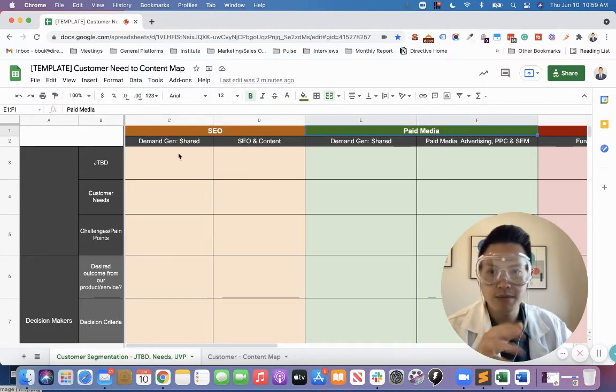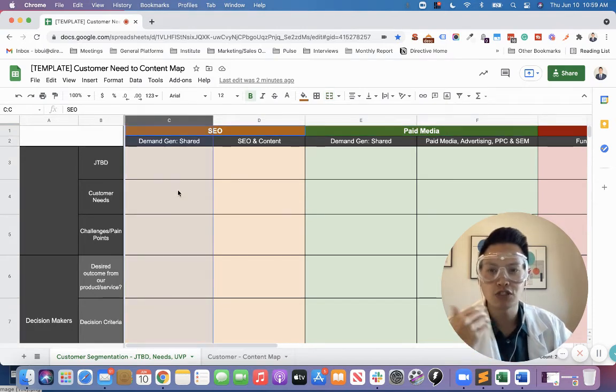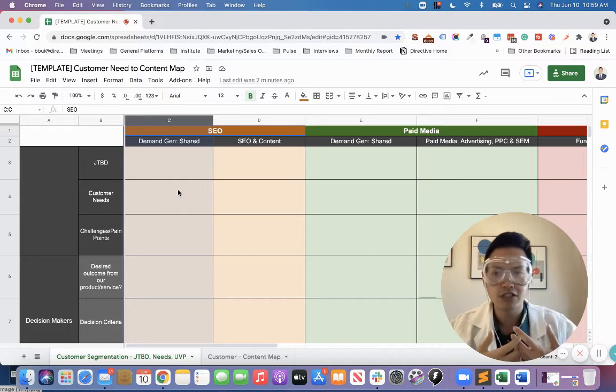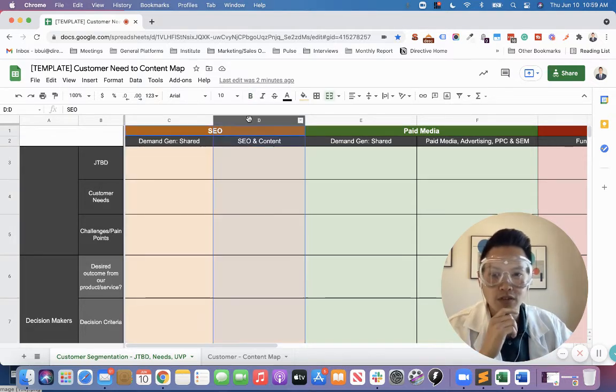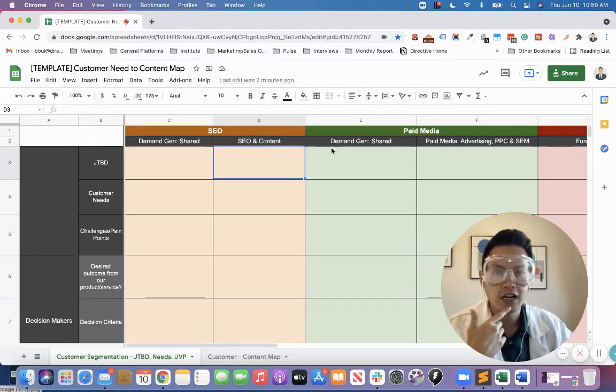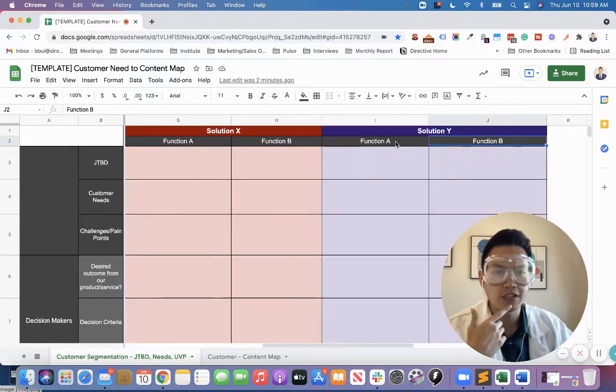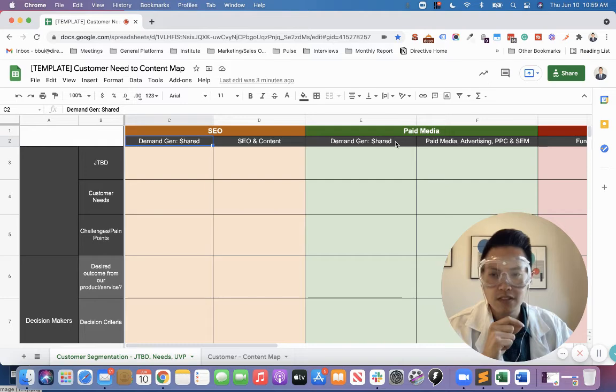Within there, we know we typically have 2 main customer segments for each product line, whether it's a shared persona within directors of demand gen or digital marketing, or more of a focused one in this function of an SEO director or a content director. And same goes for paid media. I put these other placeholders in case you wanted to use your own solution for different use cases, industries, features, whatever it's going to be to help you map this out.